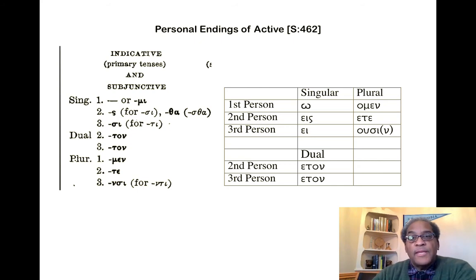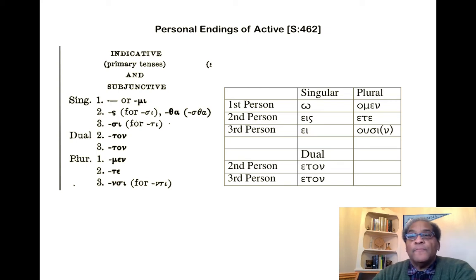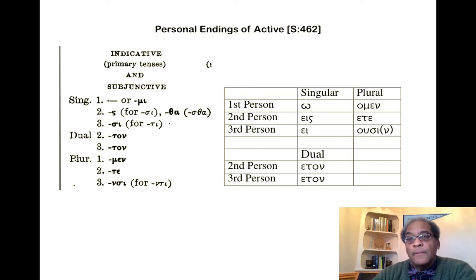Let's review first the personal endings of the active, which we've already seen. On the left they're represented somewhat abstractly in Smyth at section 462, but on the right we have them as they manifest in the primary tenses — the endings we saw attached to the active forms of the present and the future: ō, es, e, omen, ete, ousi. The duals are quite simple: etón, etón — second person dual 'you two,' third person dual 'those two.' Contrasting these with the middle endings — the personal endings of the middle — we see Smyth's representation: mai, sai, tai; ston, ston; metha, sthe, ntai. Uniting those with the thematic vowel: omai, esai, etai, ometha, esthe, ontai, and the dual eston, eston. These are the endings attached to the middle, and we'll see that they are also used to express the passive.